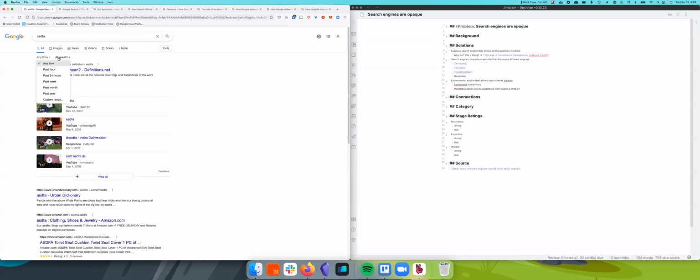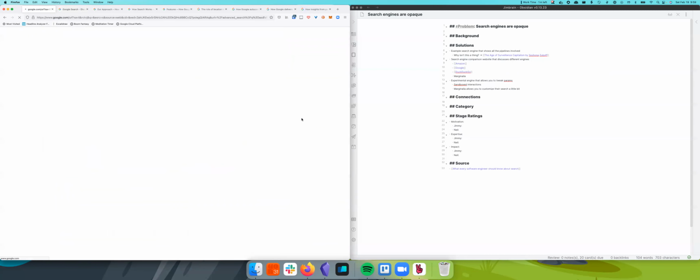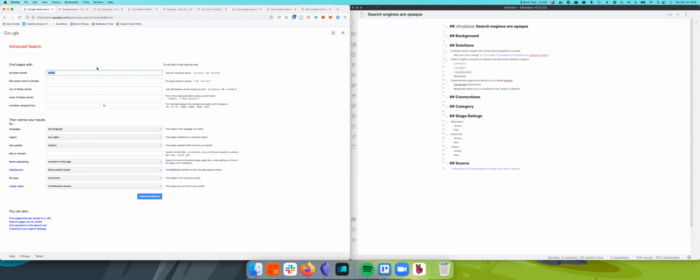Like a lot of the questions are answered probably in a biased way. But what do you mean, right from Google's homepage? Biased? I don't know what you could mean. Okay, here's the advanced search. You can't really mess with it too much. You can narrow by language, region. Oh, so like geolocation.